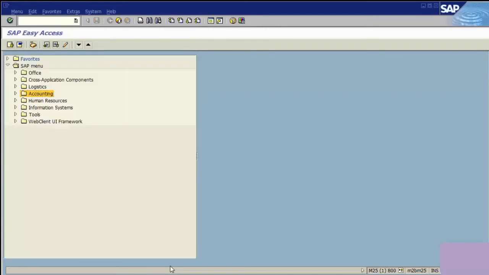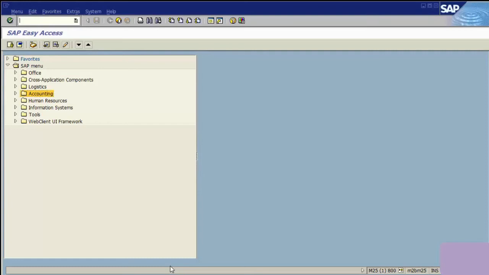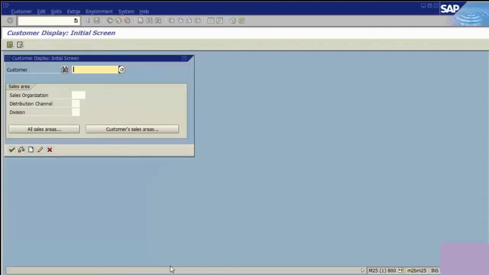Third, let's talk about accessing through display only. So you don't have access to create, you don't have access to change, possibly you have access to display. We'll go back and talk about our complete views again, XD03, right? And there you can see you can display the customer for both company code and sales area data. And just as I'm sure you're guessing, VD03 is going to give us that sales display access, okay?